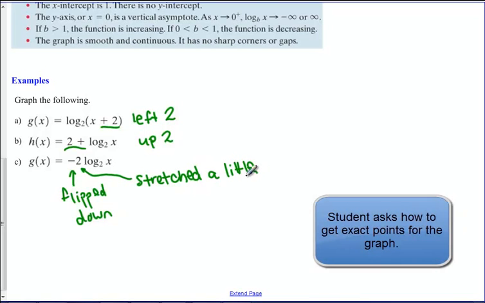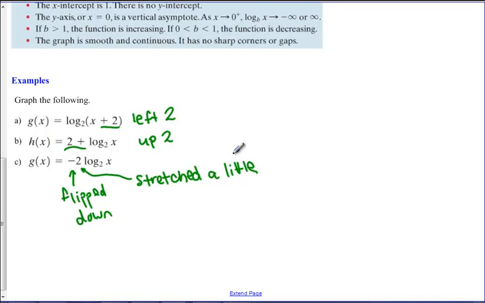No, so whenever you guys are going through, you could get a point just by putting in a couple of practice points. And even though we graphed the log base 10s, if we were going to do a couple with the log base 2, we could. So we essentially have y equals -2 log base 2 of x. For now, you have a less awesome way of doing it. So we'll pick things that we can solve for.